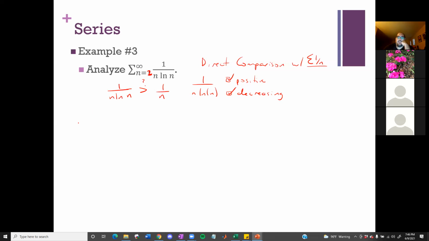And I think this one right here is, or go ahead, Jacob. I was gonna say alternating, you need to check those 2 boxes. But I don't think it's alternating. It does not alternate, no. So I think this one here would be good for the integral test. This actually is a function that integrates.